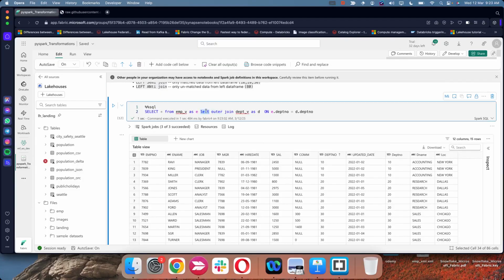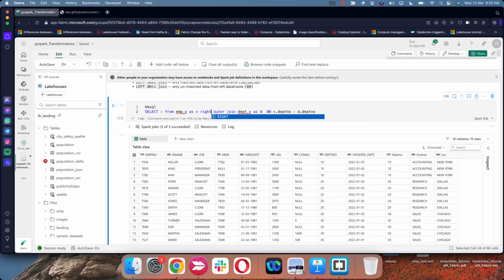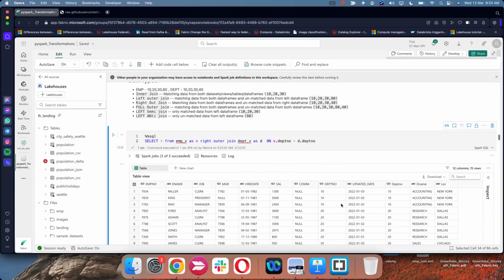Similarly, you can use right outer join. When we use a right outer join, matching data from both, unmatched data from right side. So 10, 20, 30, and 40, which you can see on the right side, which you don't see on the left side.